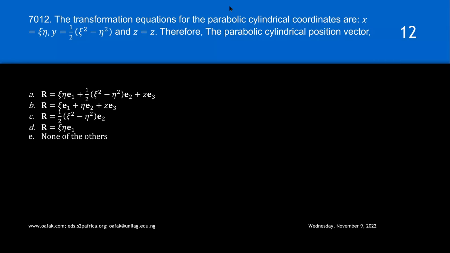If I introduce a coordinate system you have never seen before, but I give you the transformation equations and ask you to tell me the position vector, can you get it? Can you pick the correct thing from a list? How will you know that A is the correct thing? Go to the chat room and tell me how it is that A is the correct answer to this question.